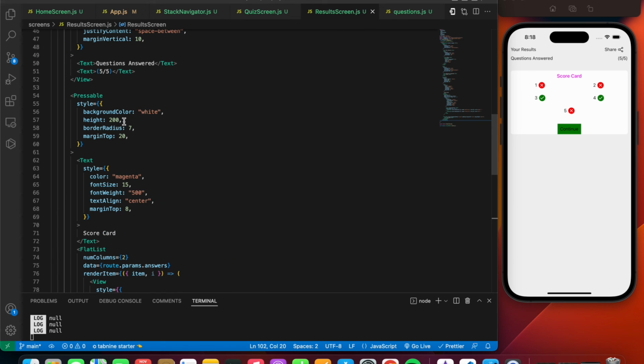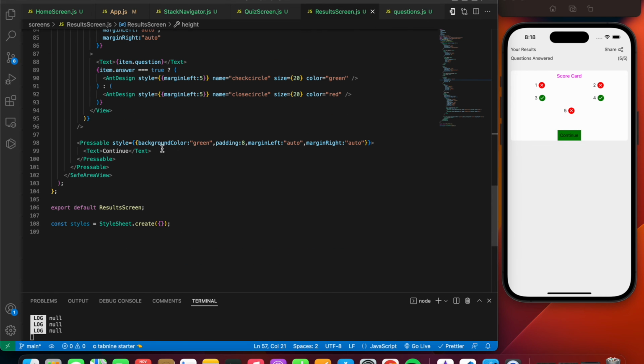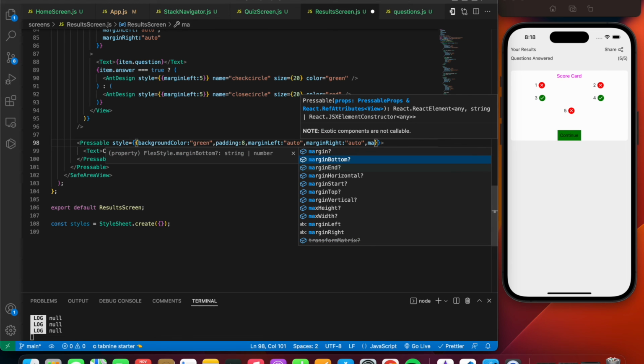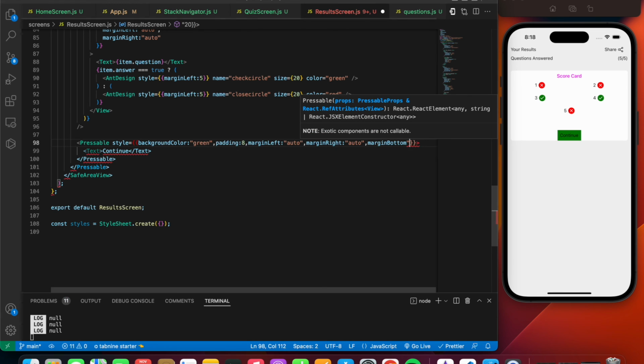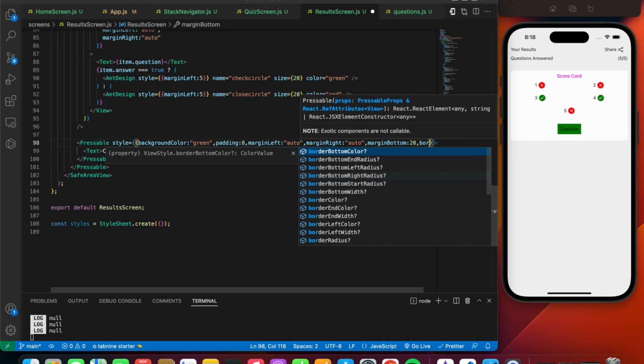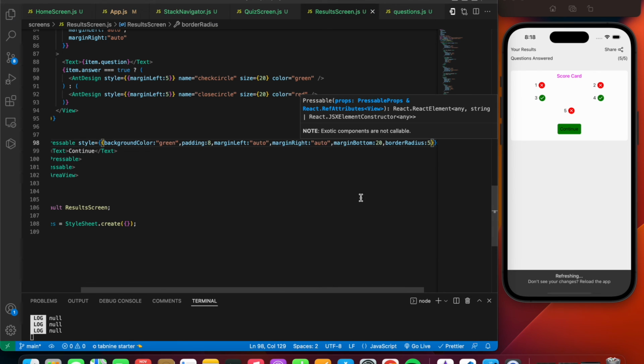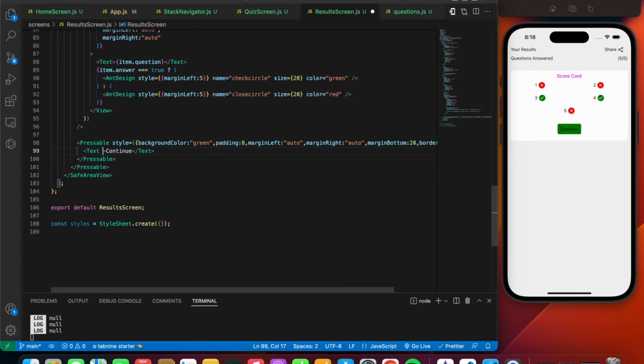So instead of 200, let's make it 220, and let's provide some margin bottom to it, say 20. Okay, so some border radius. Yeah, so for the text, let's give a color of white, and then a text align of center.